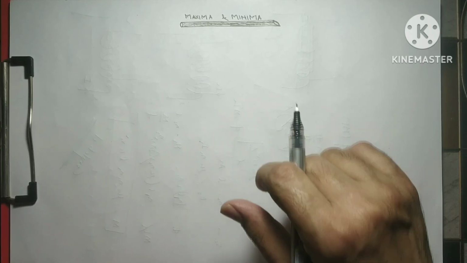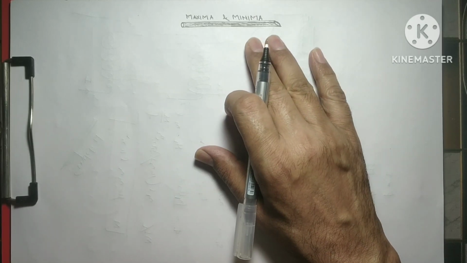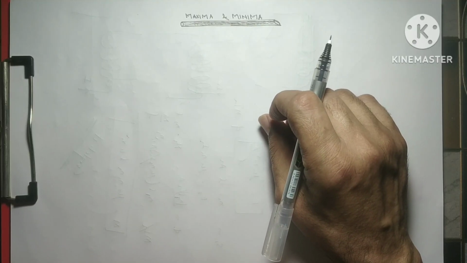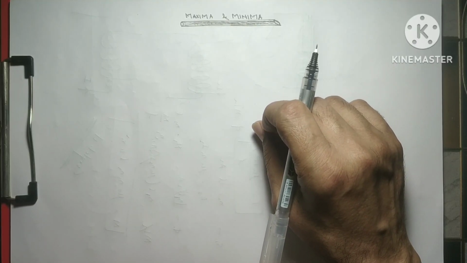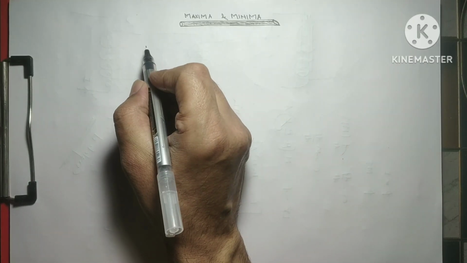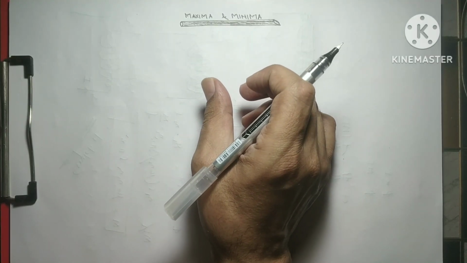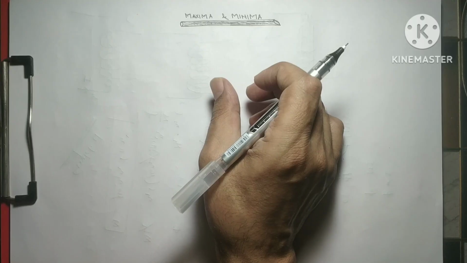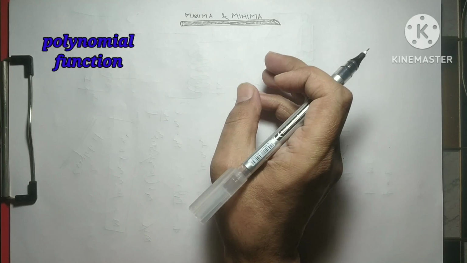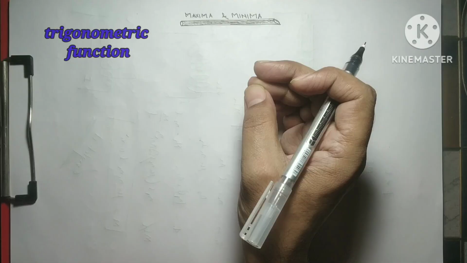So today we will take a few more questions of maximum and minimum. These are typical questions, good questions deserving for boards and entrance tests also. So we will find maxima and minima, or maximum and minimum values of a given function, mainly polynomial functions, log functions, exponential functions, trigonometric functions.